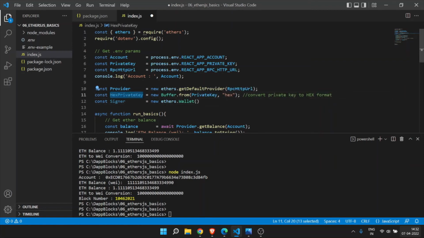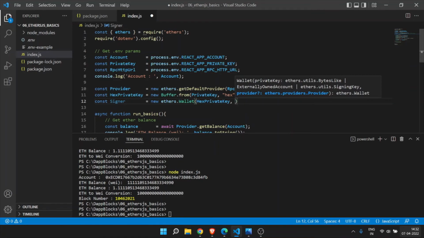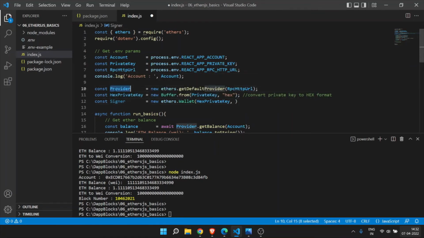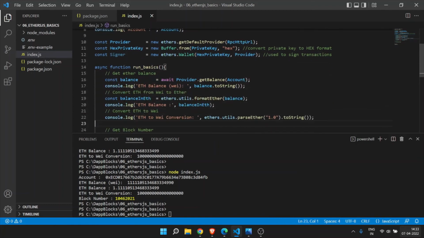First one is the hex private key, or the private key in the hex format, and then the provider, or the connector to the blockchain. So this will give us the signer. Okay, we need this signer to make a transaction, whether it is a transfer or connecting to other smart contracts. So it is used to sign the transaction.